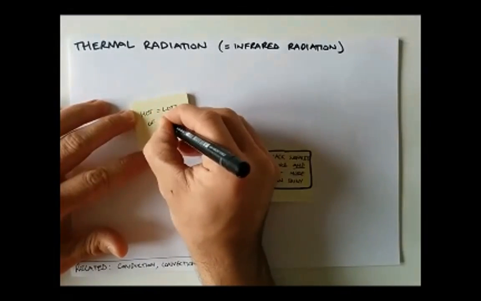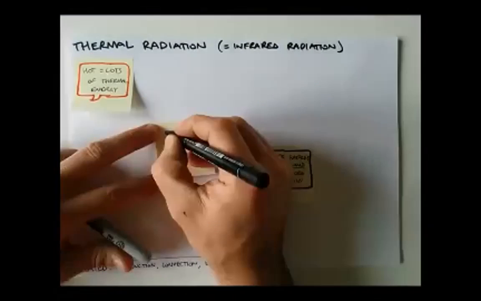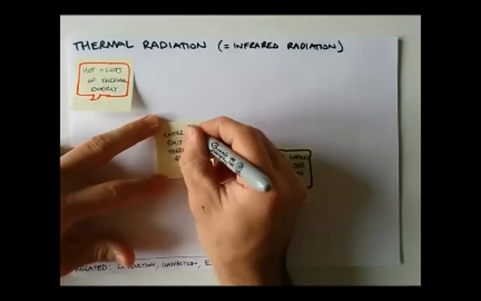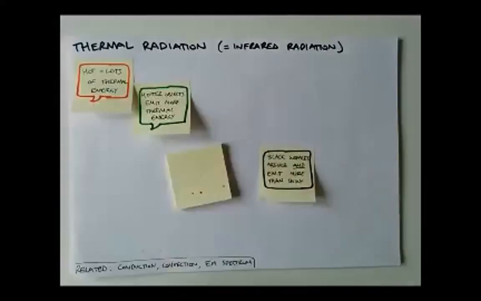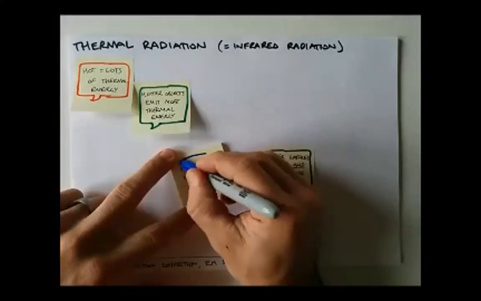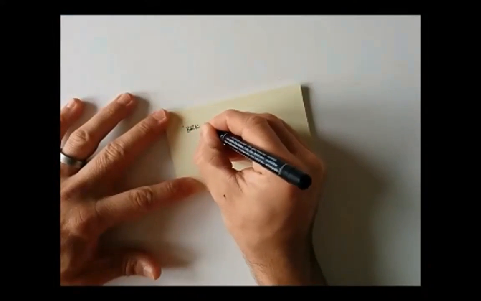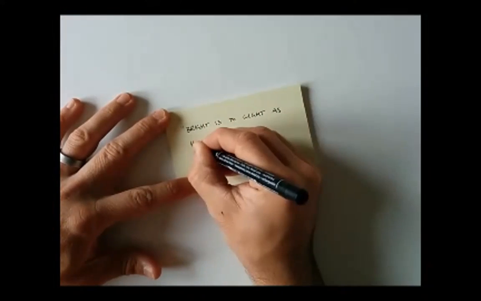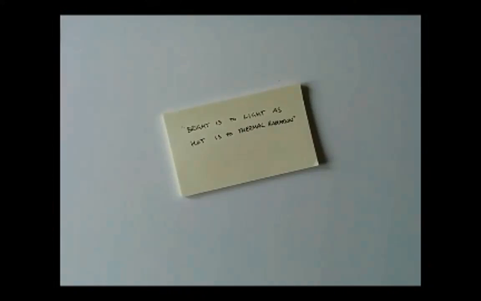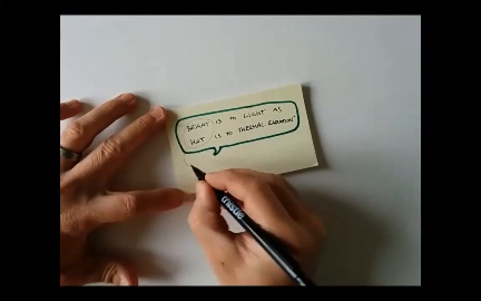It's important to make clear also the difference between thermal energy and thermal radiation, because people often mix these two up, but they're quite different things. Now, to say that something is hot is to say that it has a lot of thermal energy. That in turn means that it gives out a lot of thermal radiation. It's a little bit like a bright object, like a light bulb or a computer screen or the sun. Because it's bright, it gives out a lot of light. And in a similar way, a hot object will give out lots of thermal radiation.